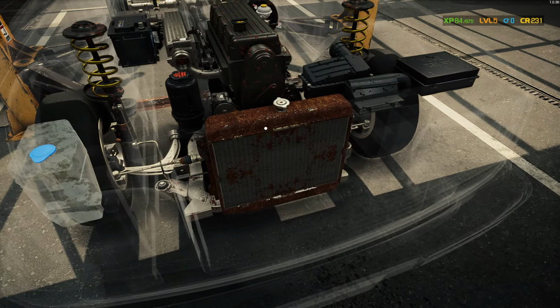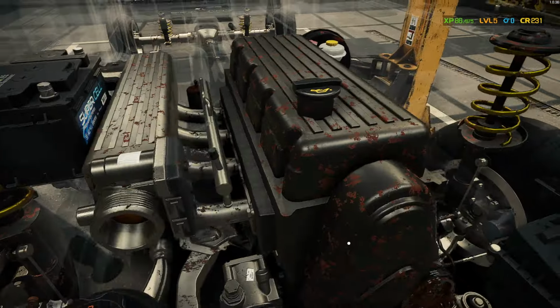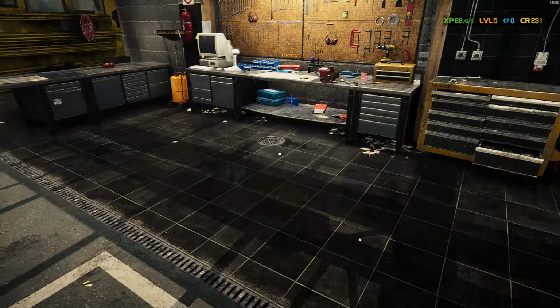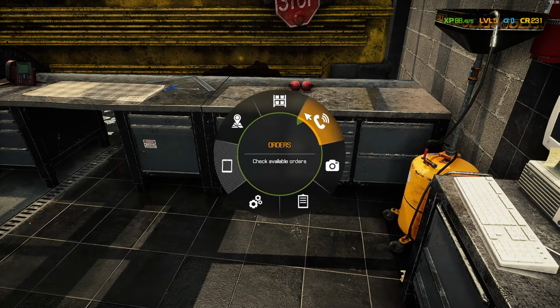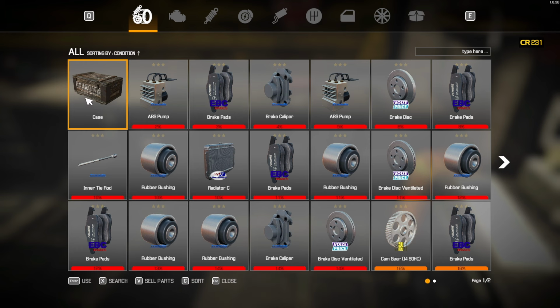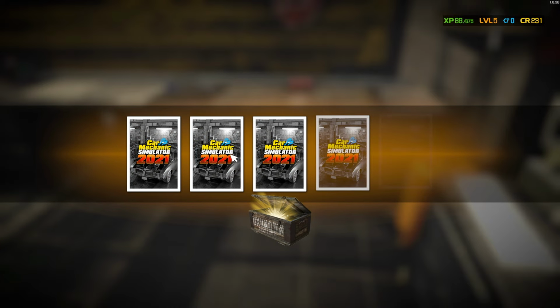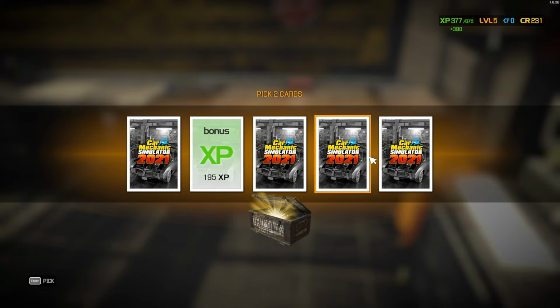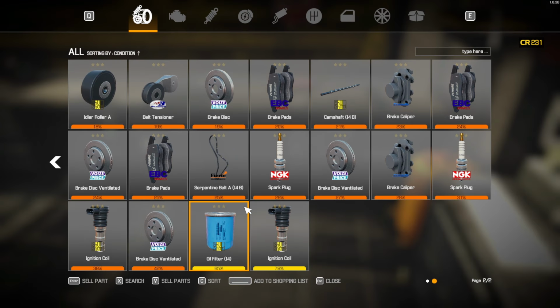Okay, let's start off with this radiator. Let's remove it. And then, oh, wow. Okay, I think before we do anything else, let's quickly just have a look. Nope, I don't want to do that. Inventory. Ooh, we got a case. We got a special delivery. We're going to take the second one, XP bonus, take that one, bonus, wow. Wow, absolutely beautiful, thank you. Collect items and never return.